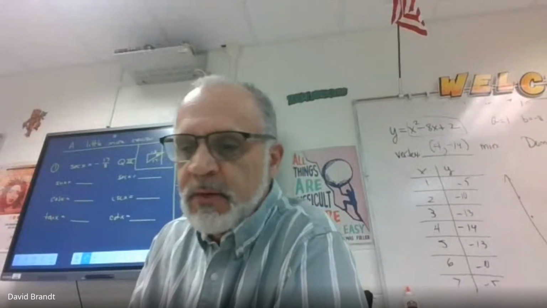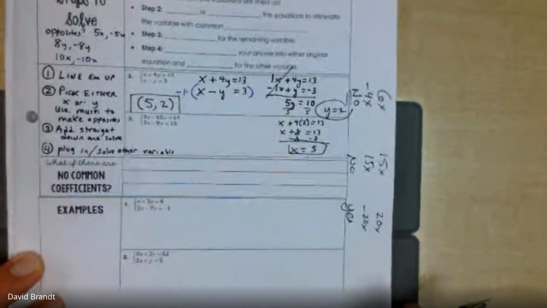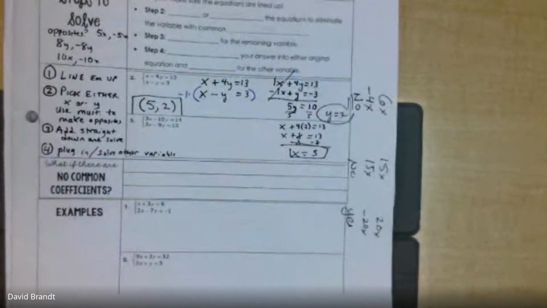All right, this is the second video of the elimination method. We're still on page 5. So let's look on page 5. We're still on the elimination method where you have to make opposites. Remember, when you use the elimination method, think opposites. That's what the elimination method is about. Make opposites because that causes something to cancel.